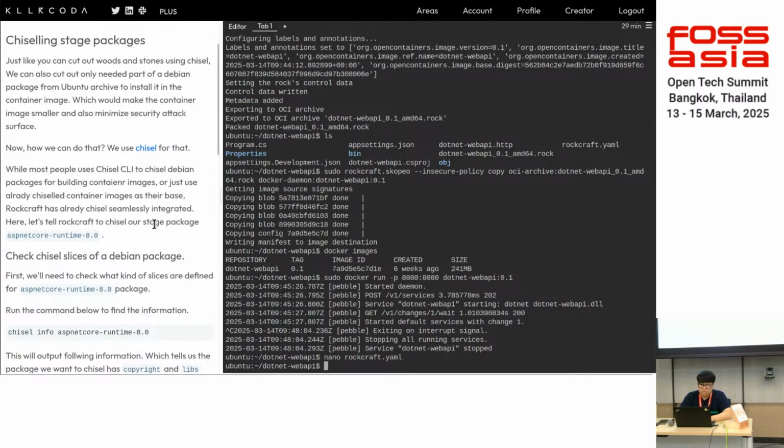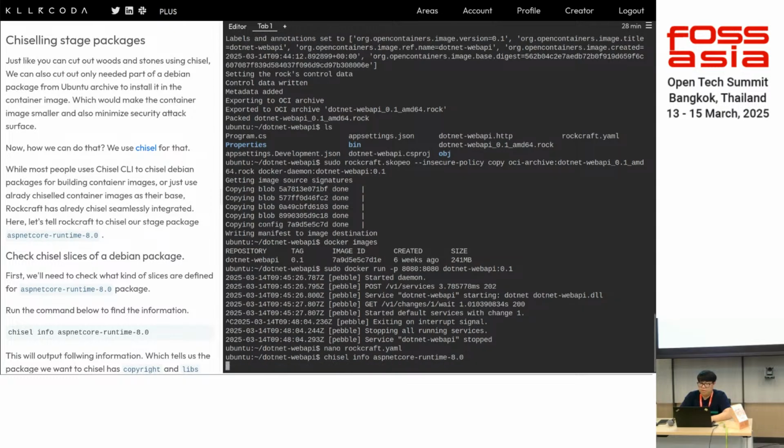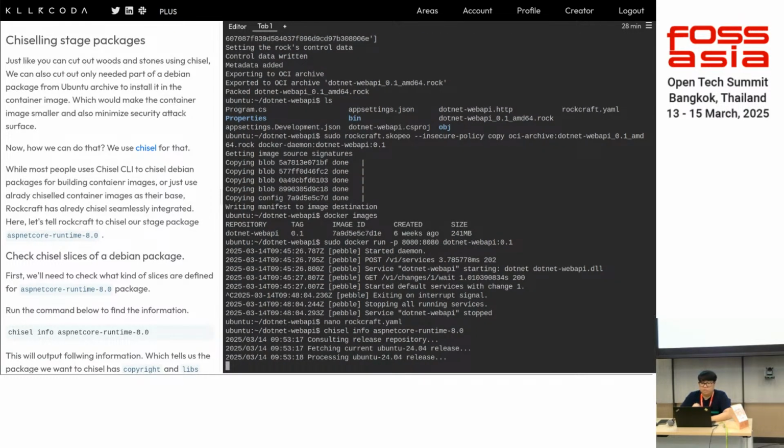We're using the chisel info command to find out what kind of slice definitions exist for these packages. Running this command now fetches some information from the repository.